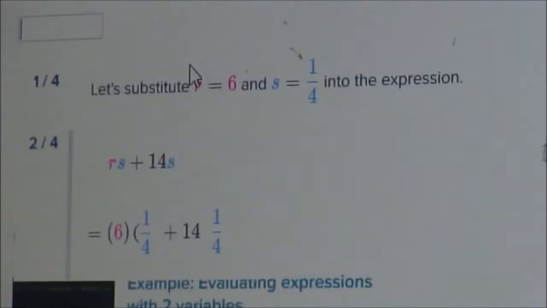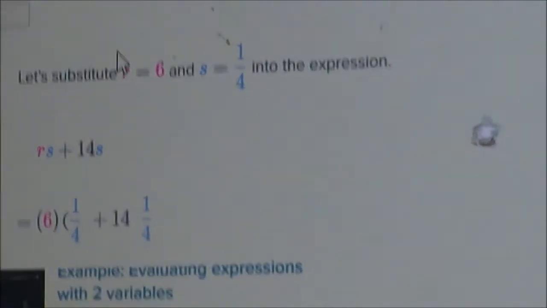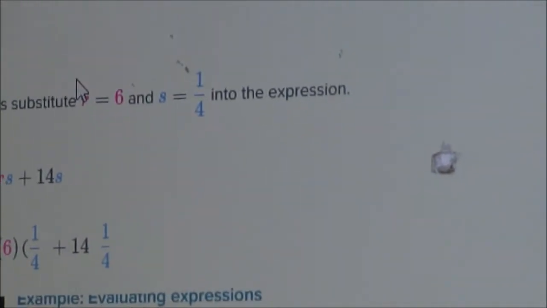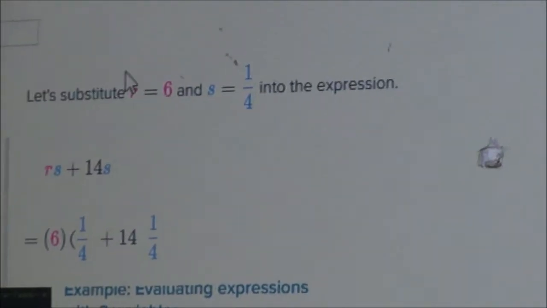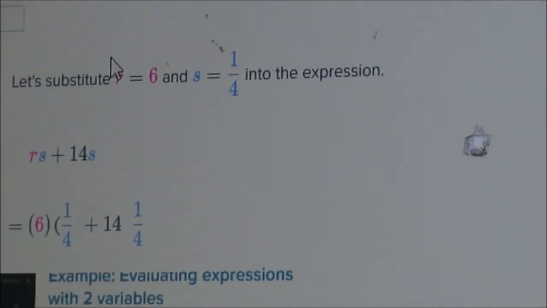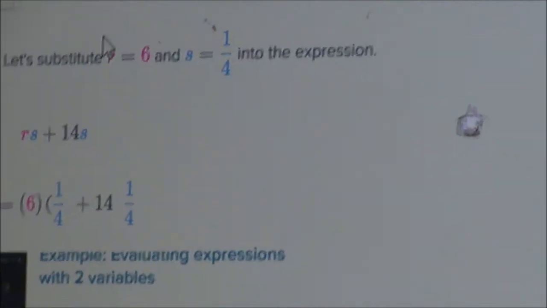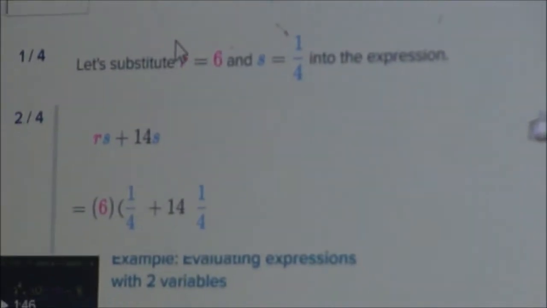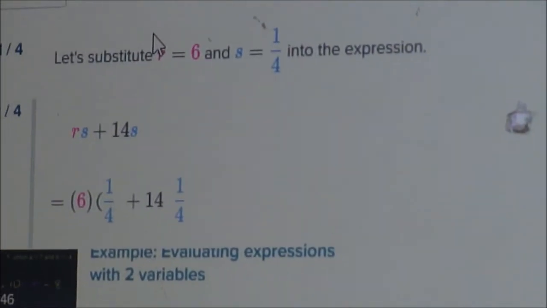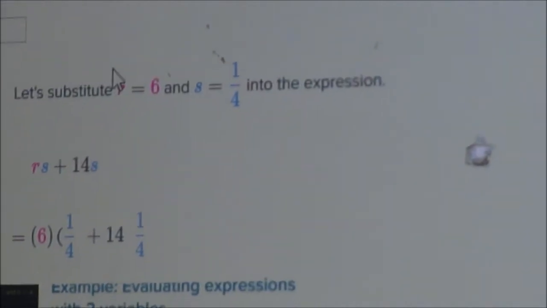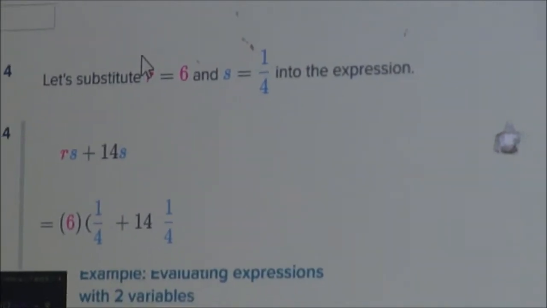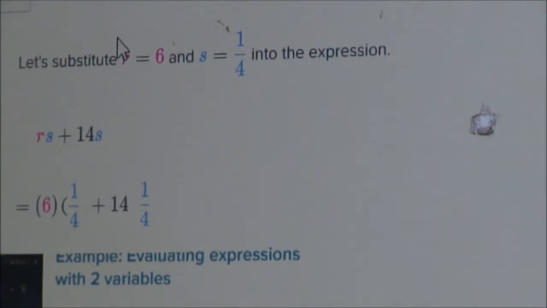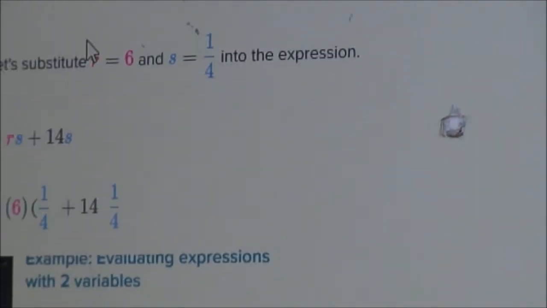Look at that problem. What do you have? What are those numbers? 6 and 1/4. 14 and 1/4. What? You're trying to get a whole number. Look at the two fractions. What do they have in common? You can add them together. Or you can divide them. Or you can what? You can cancel them out.